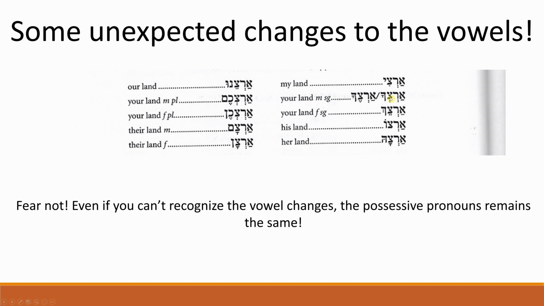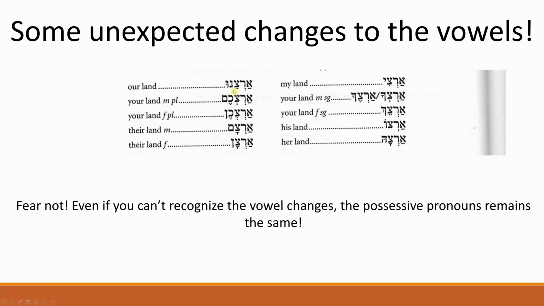The vowels that are under it, it's no longer two segols. You're actually working with a whole variety of different forms. You just need to keep in mind that that can really be a challenge. And so one of the most important exercises you can do to test yourself is go through these chapters and pick out random words and see if you can identify what the root noun of the word is. In other words, you might see this word artsenu, and you'll want to ask yourself two questions. One is, what is the pronoun ending, right?